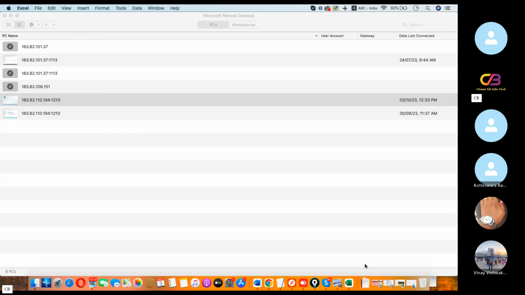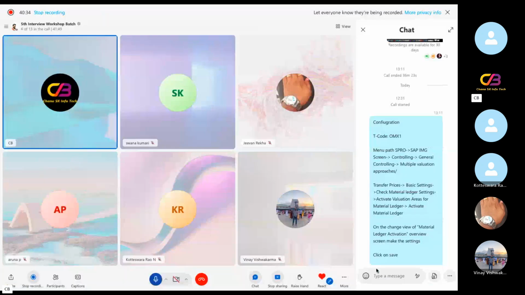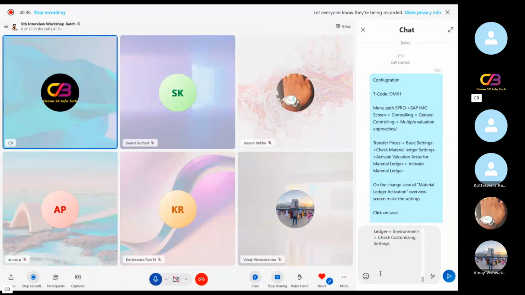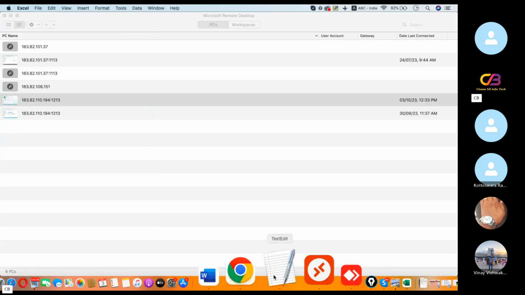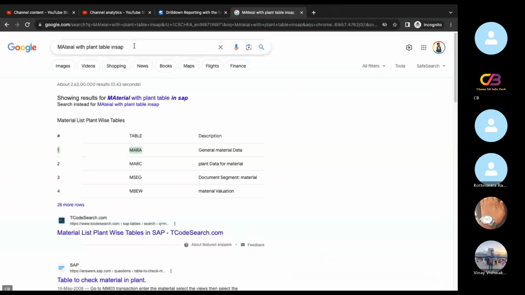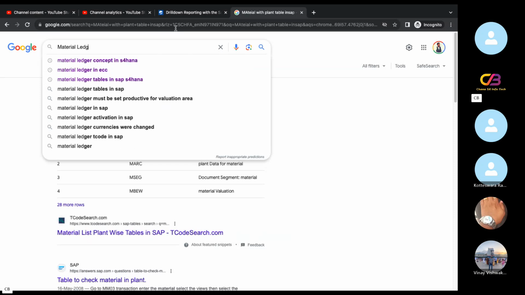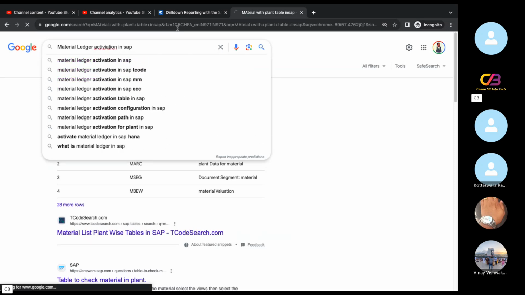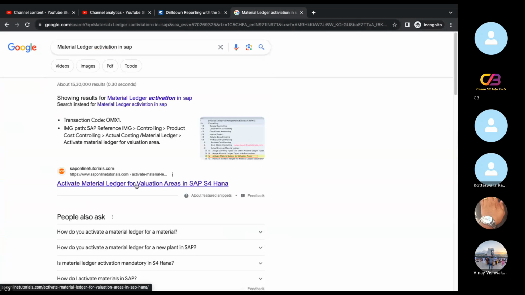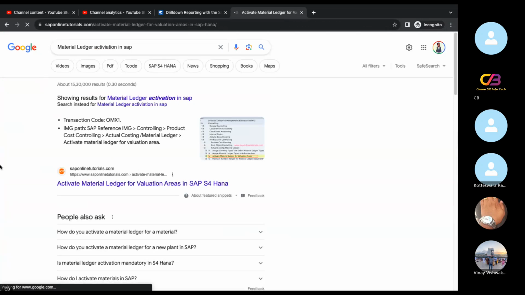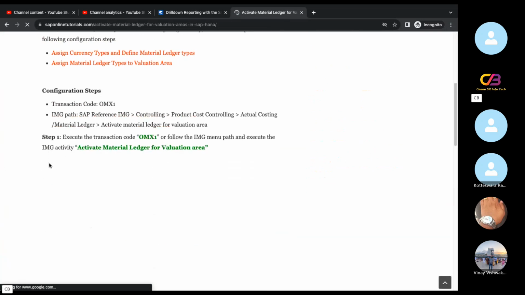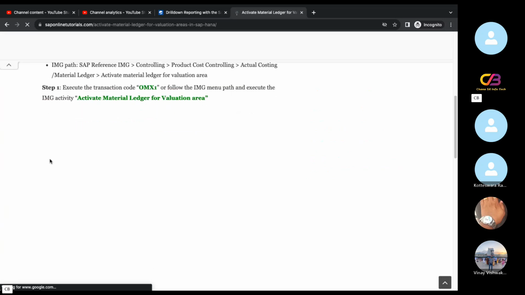Material ledger activation is a small configuration. It doesn't take much time for you. You just need to check the blog. By using this blog also we can perform this configuration.